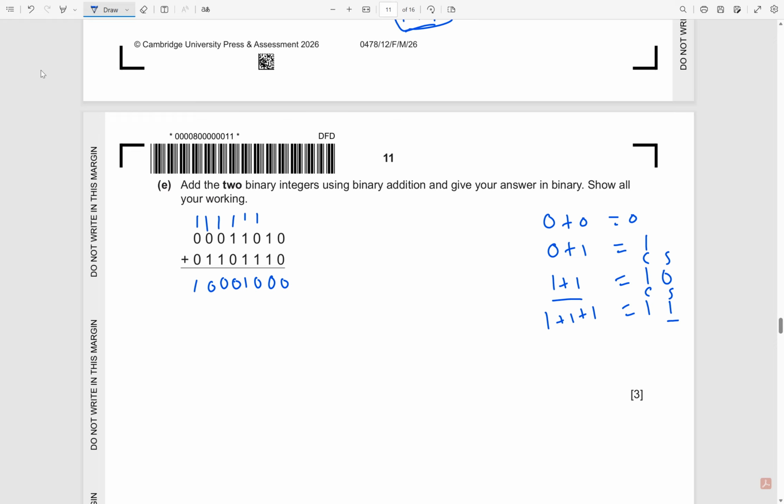Here again, we should be able to check this. So let's think what that's going to be in denary just to check. Obviously that's 128. This is going to be 16. That's 8. That's 24. That's going to be, I think, 26 if I've not made a mistake. Then here, that's 64. That's 32, so that's 96. Then that's 8, so 104. That's going to be 4, so 108. That's going to be 110. So I guess we should be getting 136?